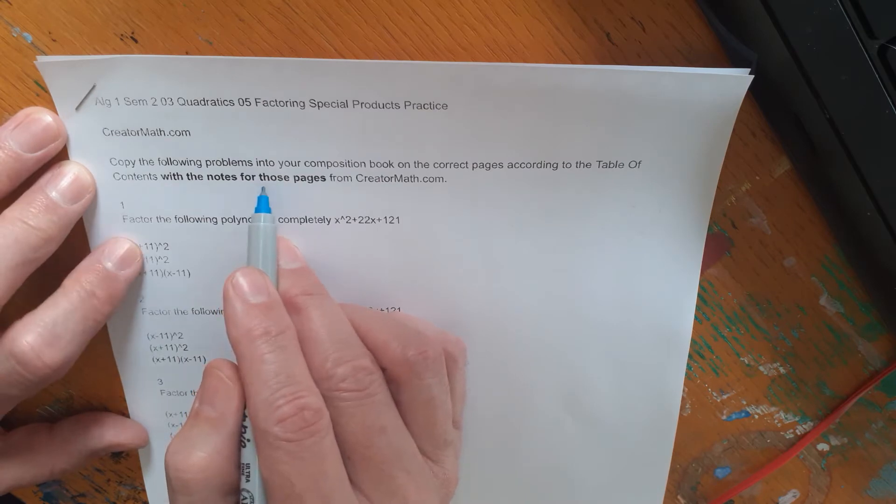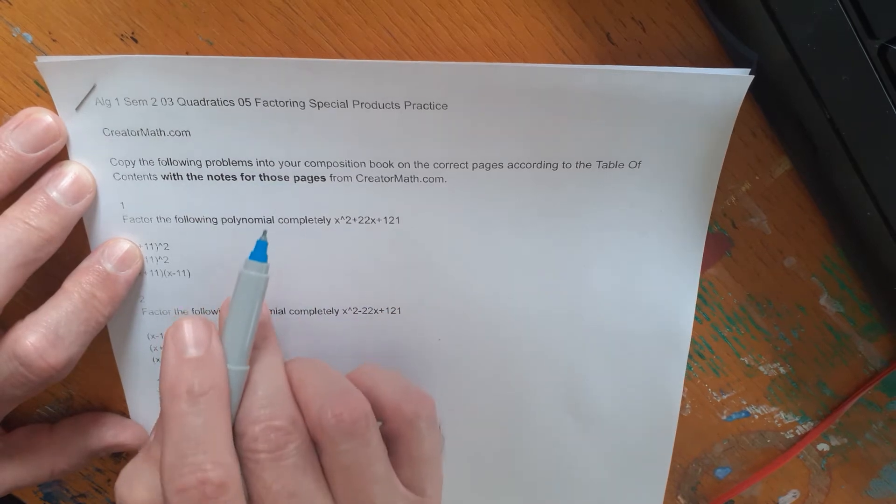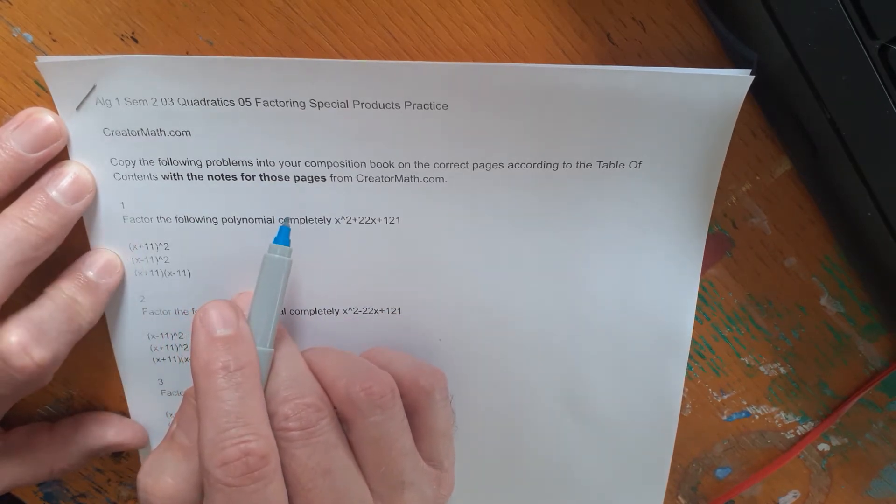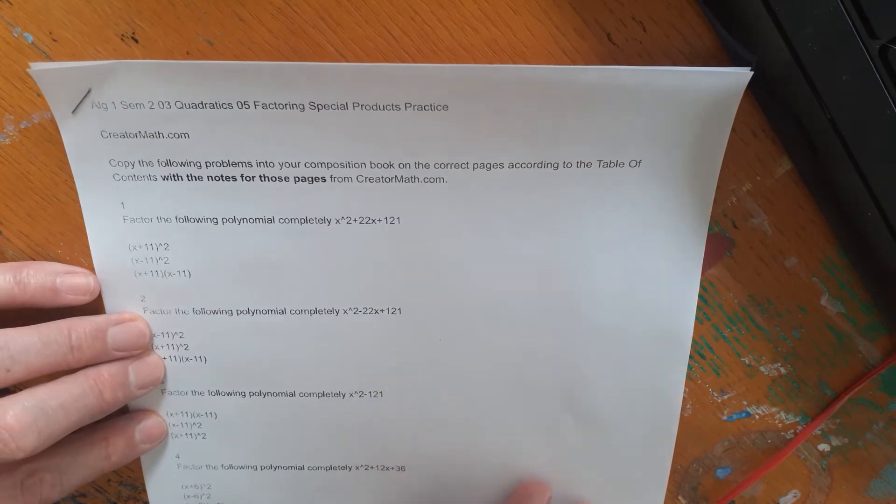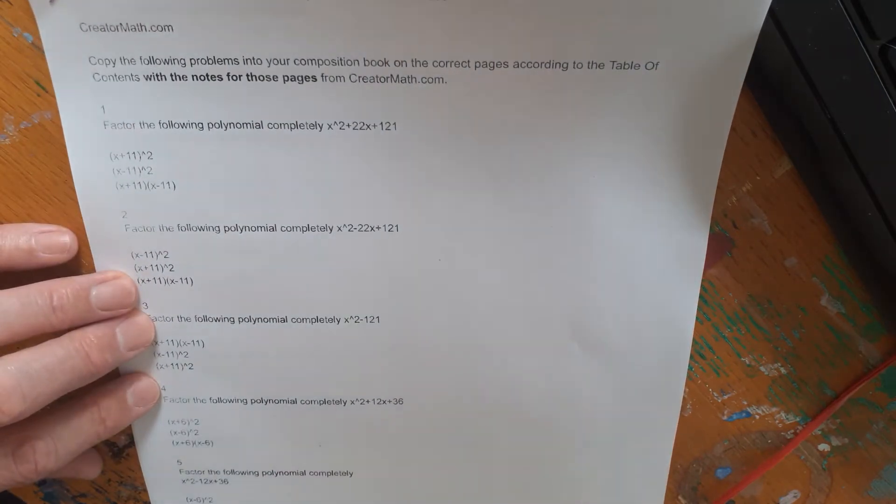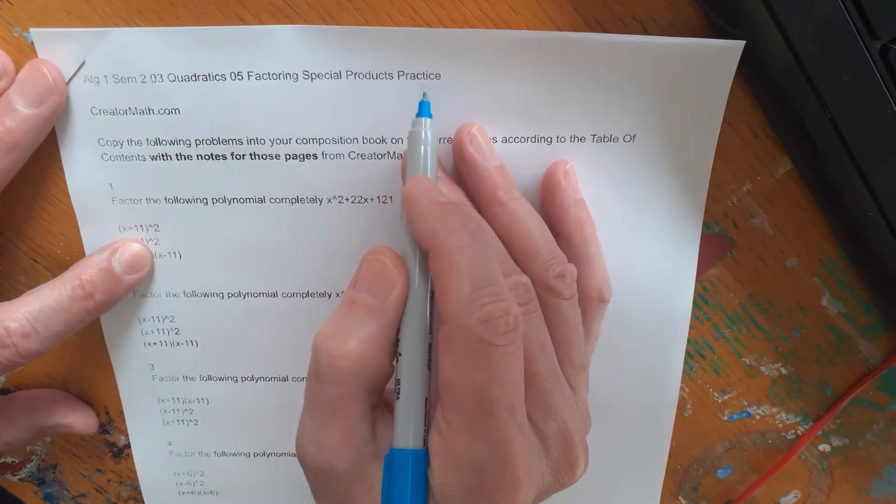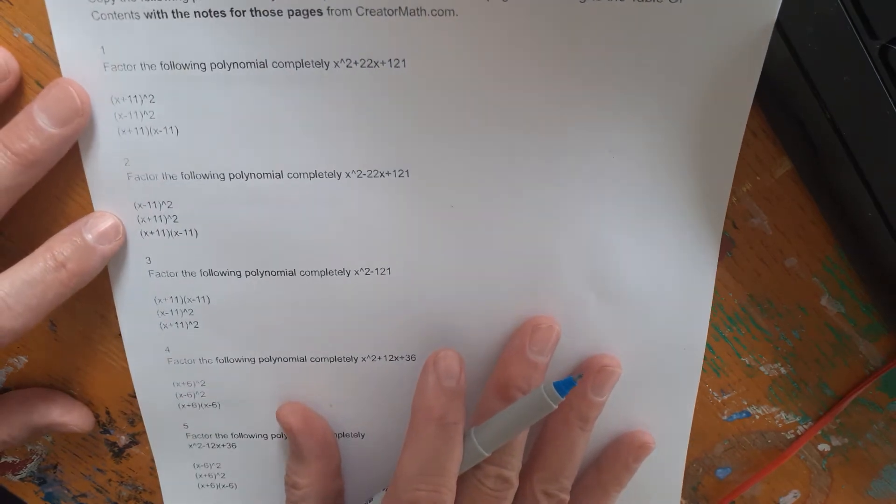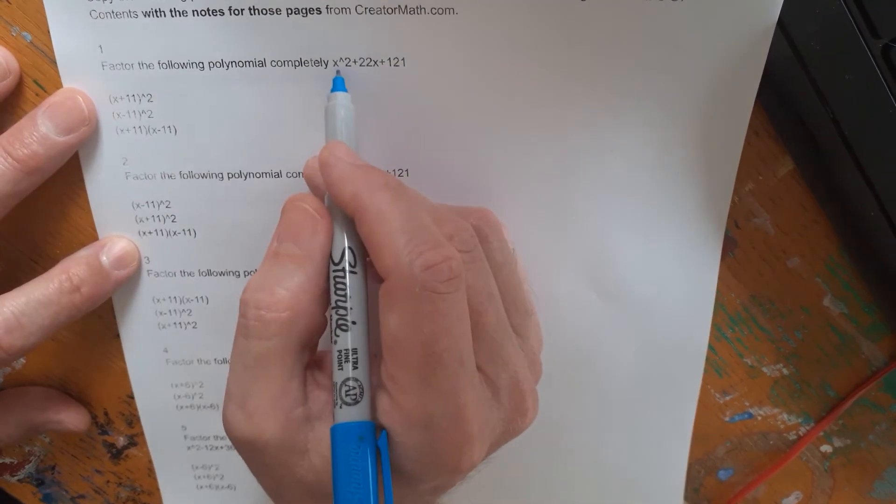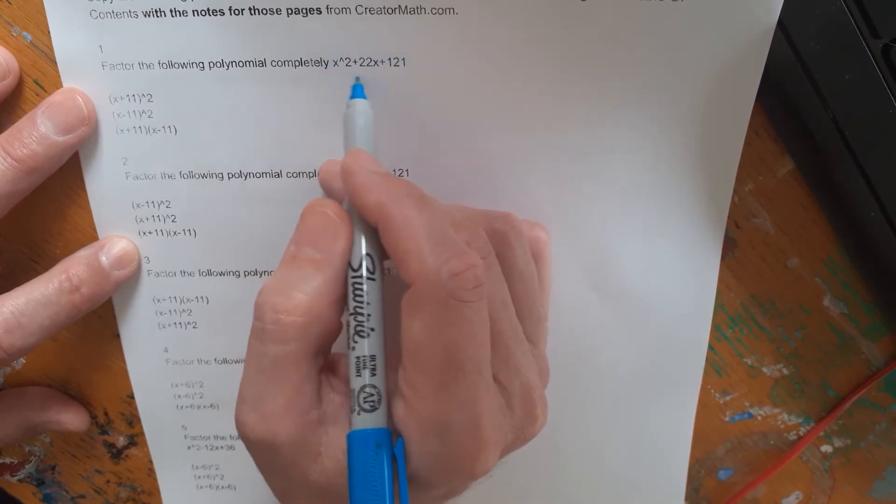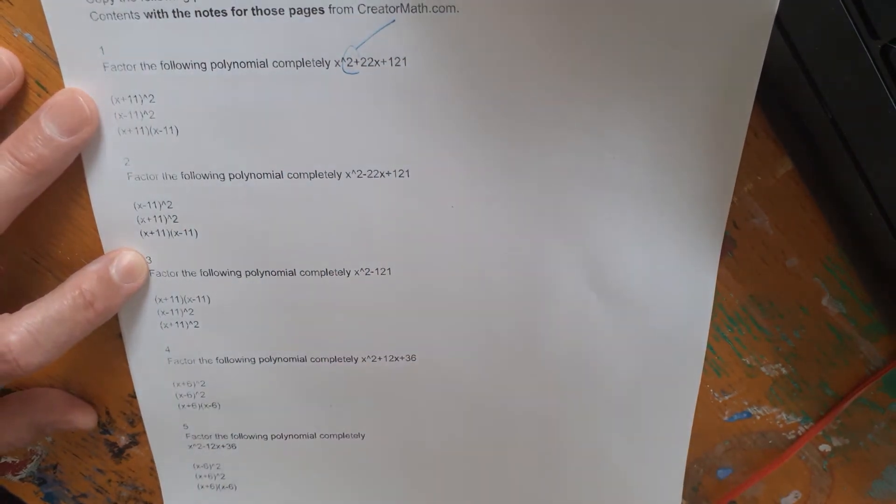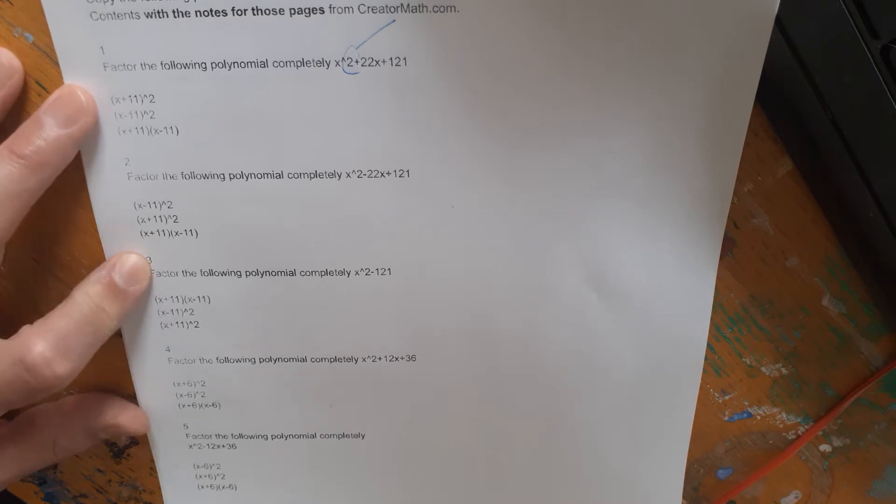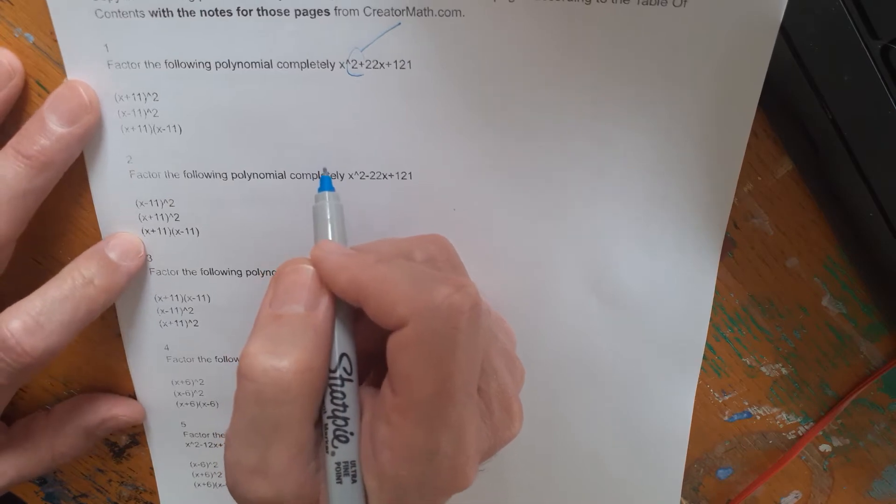Make sure you understand the notes are in a separate link. You put in the notes on the pages and then these problems after it. This is called Special Products Practice. We're once again multiplying binomials using the FOIL method. We're factoring this trinomial, which is a quadratic because it's raised to the power 2. A quadratic is formed when two binomials are multiplied together, right, then it's four multiplication steps. That's probably the easiest way to remember what a quadratic is, but it's raised to the power 2.